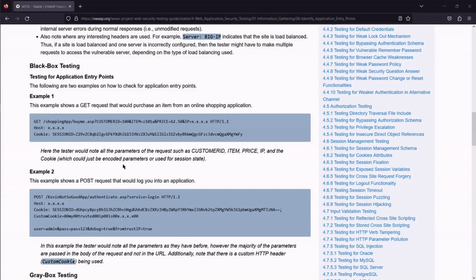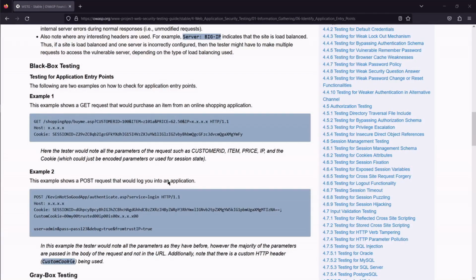Here we can use their example of a GET request to purchase an item from an online shopping application. In this case, I would note that the customer ID, item, price, IP, and cookie are all potential entry points for this application.